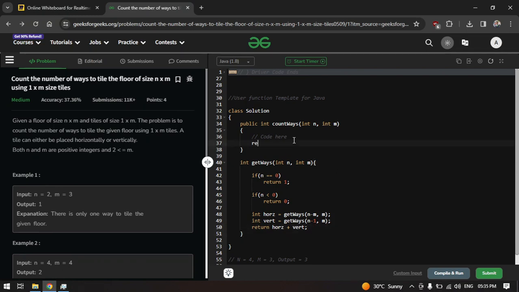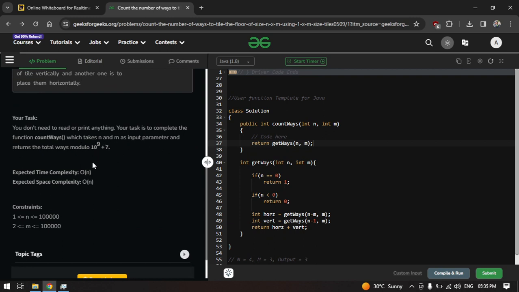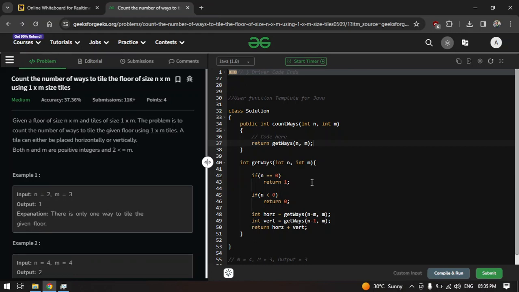So let's try testing whether we are getting the required result or not. We'll pass the same parameters n, m. In this question it is mentioned that since inputs can be very large, we have to take a modulo with 10 raised to power 9 plus 7, which we'll write later, but we'll be running this solution for sample test cases.